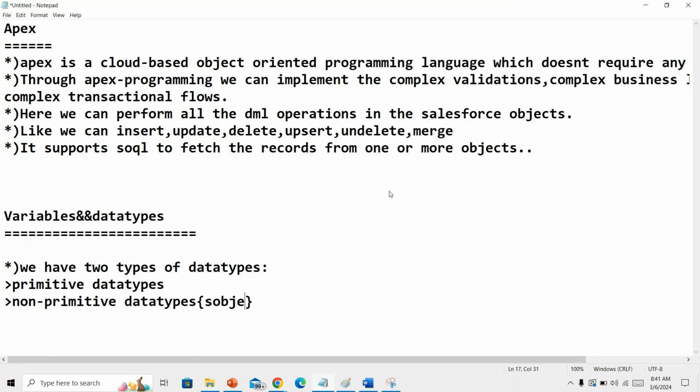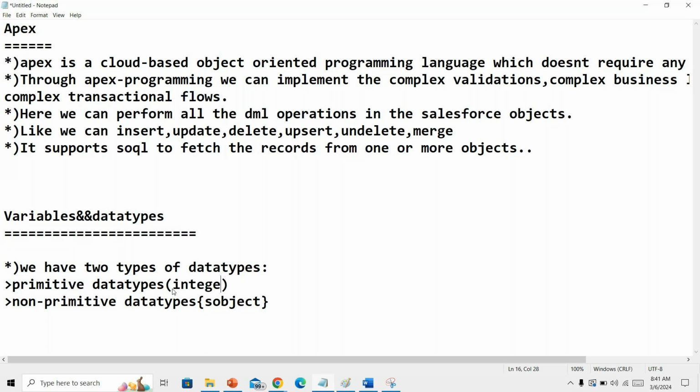Non-primitive data types are nothing but object data types. Primitive data types are things like integer, long.